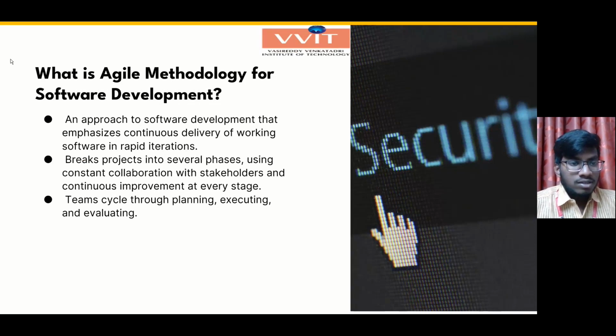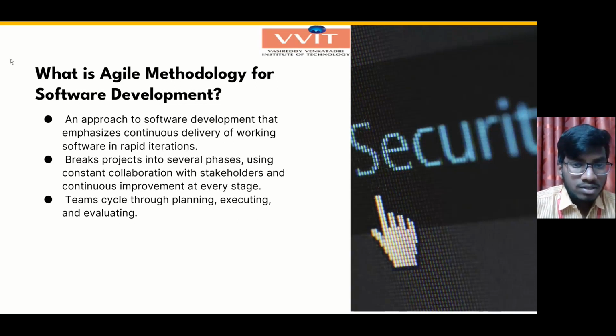And the next process model is the incremental model. The incremental model is nothing but the whole process being divided into submodules or modules. That means the whole software development process is divided into submodules so that each module will be evaluated separately, which reduces the errors and also increases the quality of the software.